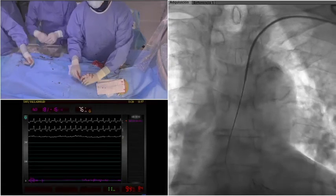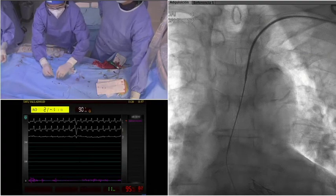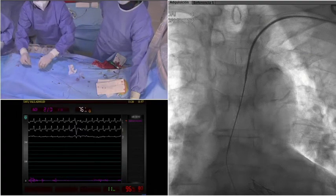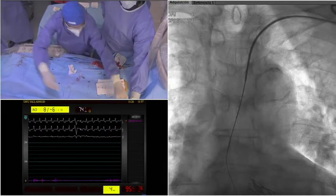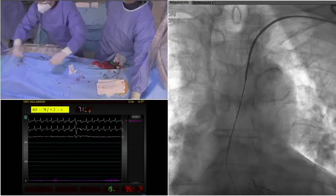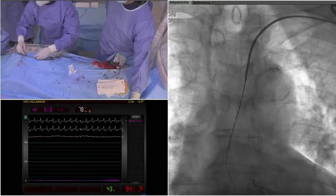Vale, vamos con un JL, venga. So for going down, we always take this as secondary axis, the left radial. And for going down, sometimes it's challenging, and we are used to doing it with a Judkins left catheter. Like that normally is very simple, and we don't waste time trying to go to the femoral with other catheters.